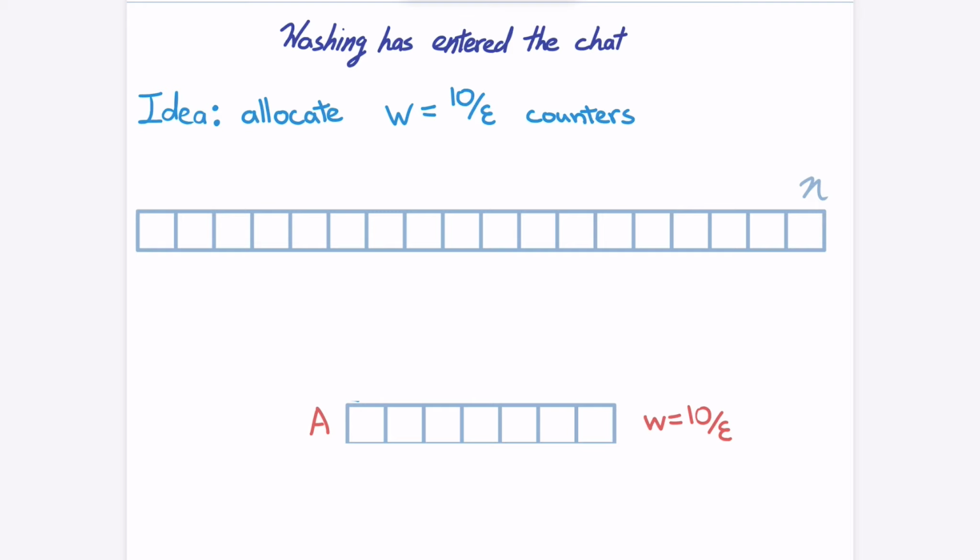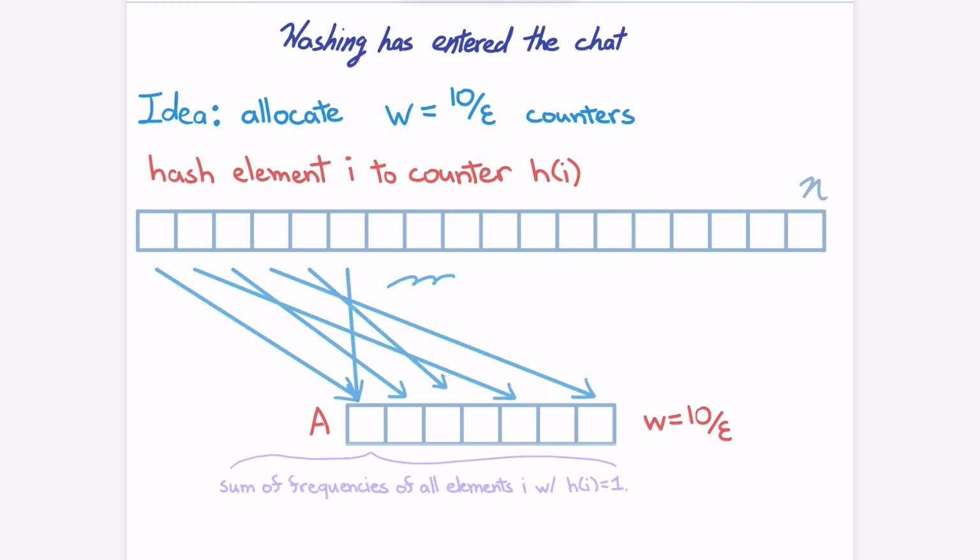Okay, so I'm going to allocate a few extra counters, but something proportional to 1 over epsilon, which is the target. And now from here, what we're going to do is, the ith element, I'm just going to hash it to one of these entries. And I'll use those limited independence universal hash functions like we did last time. Okay, so ax plus b kind of thing. So we'll just hash everything down. So this counter here in the bottom left is going to be the sum of all the counts from all the elements that hashed in. So you're going to get bigger numbers down here, but only 10 over epsilon of them.